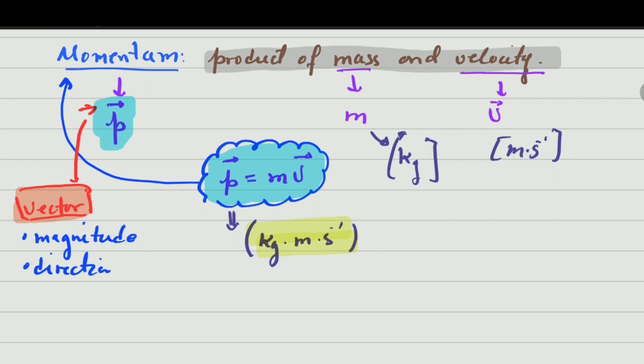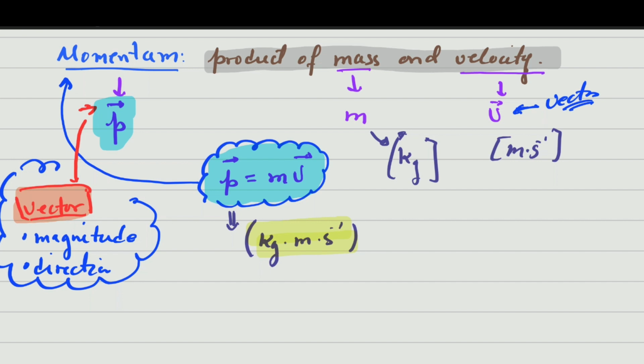Later on in the next video we're going to be speaking more about this in more detail. For now we're just going to mention that momentum is a vector. The same happens with velocity, but you know that already. It's also a vector. So far we know the formula, we know the definition of momentum, we know the unit, and we know that momentum is a vector quantity, therefore the direction must be given.